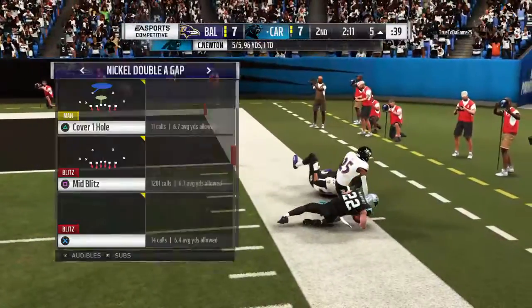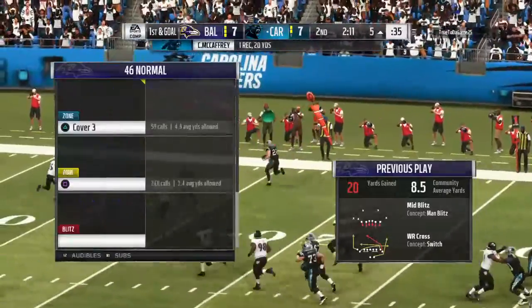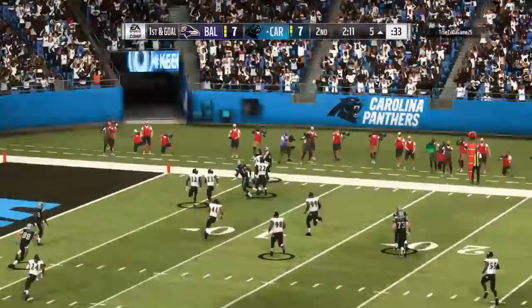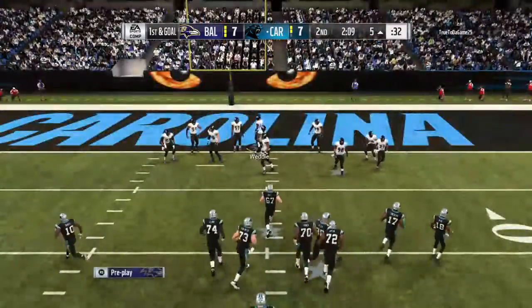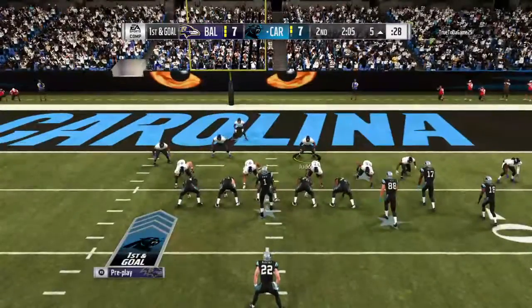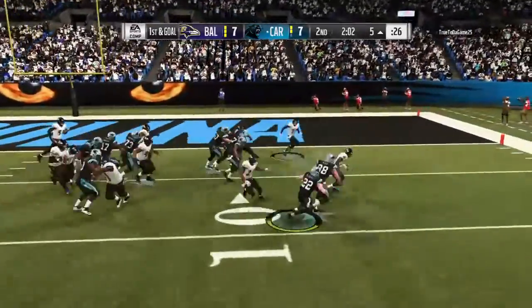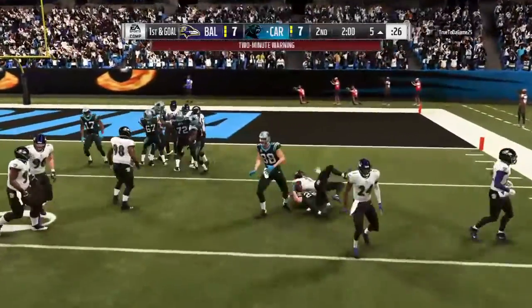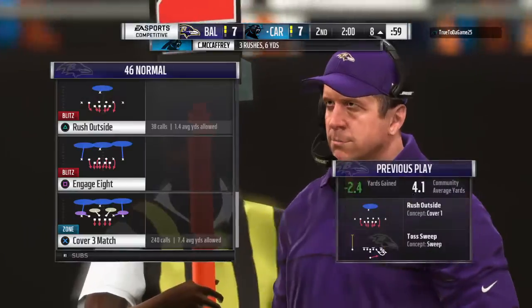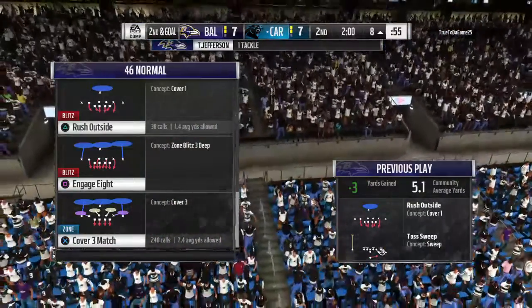Chewing up big yardage. Another nice gain there. This one goes for 20. We can talk all we want about football being a game of strength and brawn. It's also a game of mismatches, and they're trying to create one there, getting it to their back out of the backfield to make a bigger play. As we often say, get it to him in space, let him use his legs. Yeah, if he can get a matchup against a linebacker or maybe a defensive end dropping out in a zone blitz, he's going to win that battle just about every time.